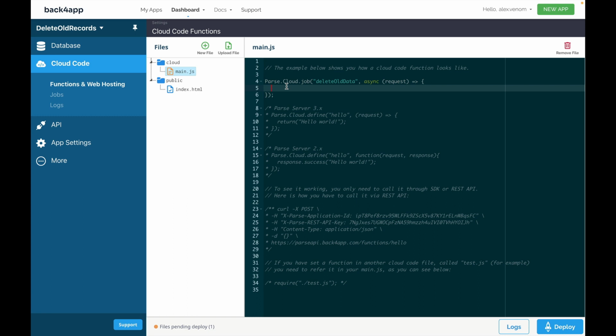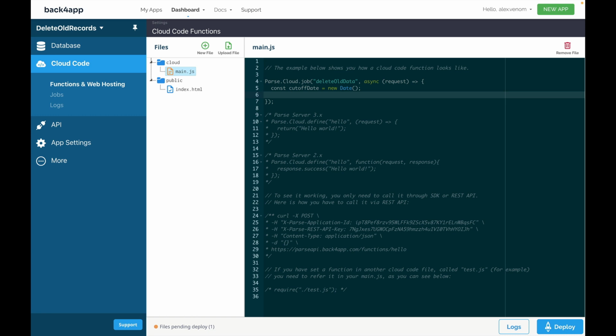The first one is to get the current date, the date of the system right now, so we can subtract the 60 days that you want. We'll do that by typing const cutoffDate equals new Date. Now this variable has the current time for my system, and I need to subtract 60 days according to your business rules.